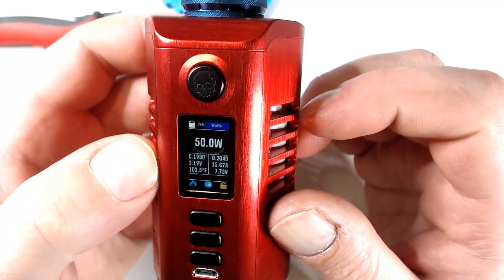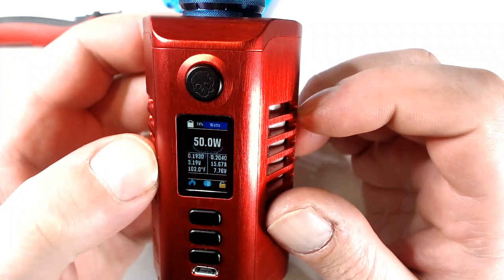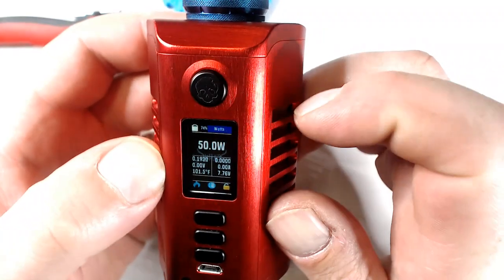The resistance is coming out at 0.193, so we weren't far off with the 0.2. Pretty good.